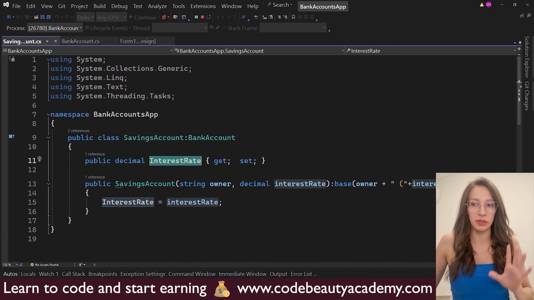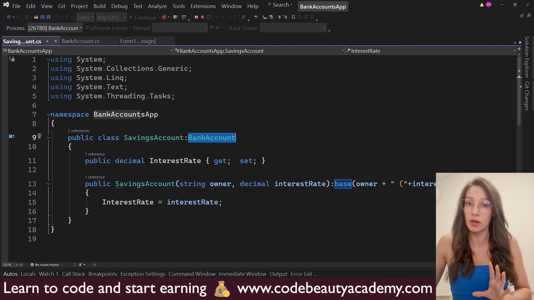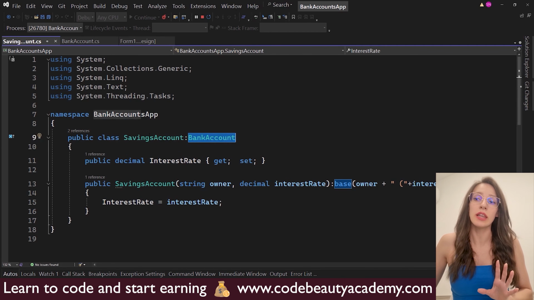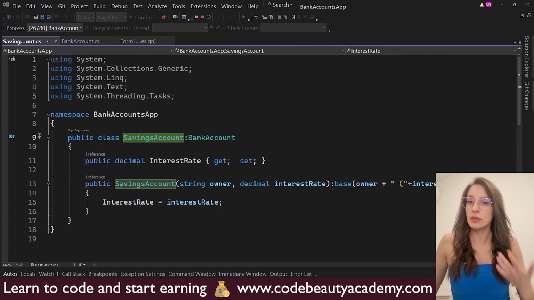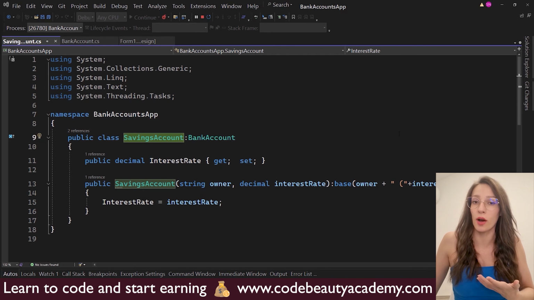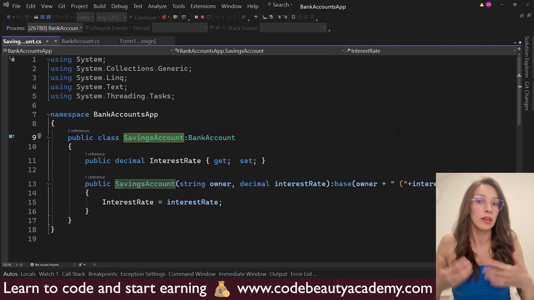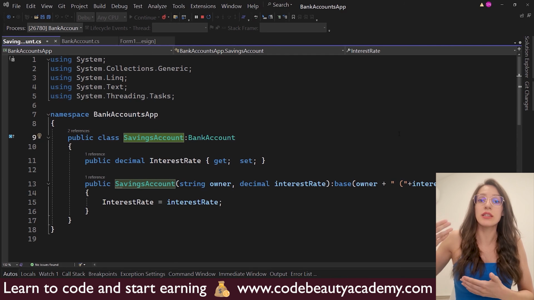But all of the properties that we already have inside the parent and all of the behaviors, it has those too. So this means that SavingsAccount deep down is also a BankAccount, because it has all of the properties, all of the behaviors, the same as BankAccount, plus something extra.